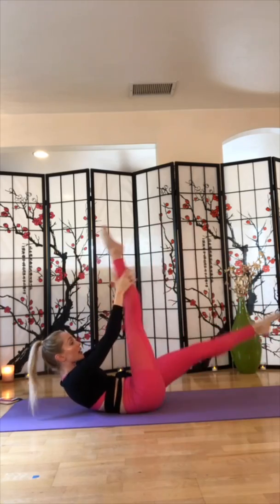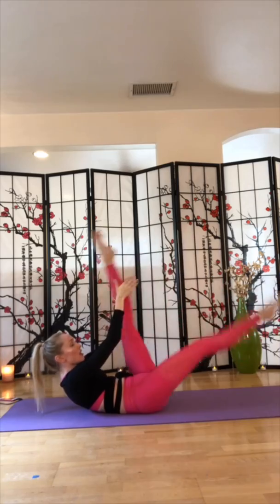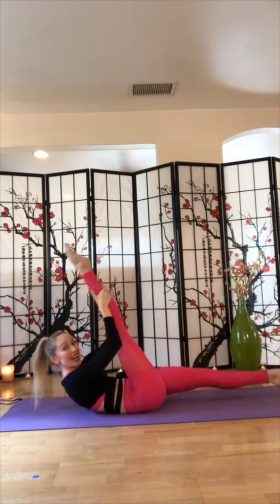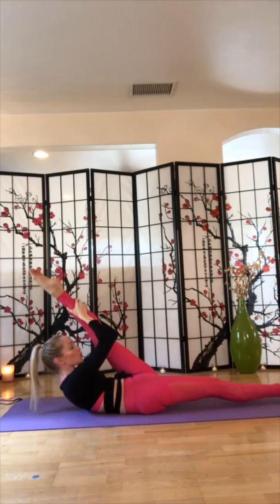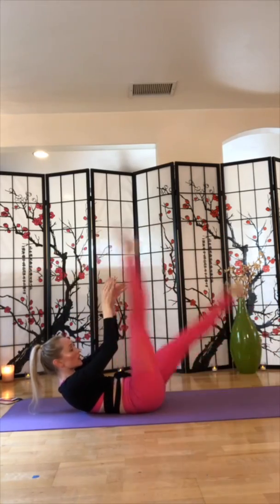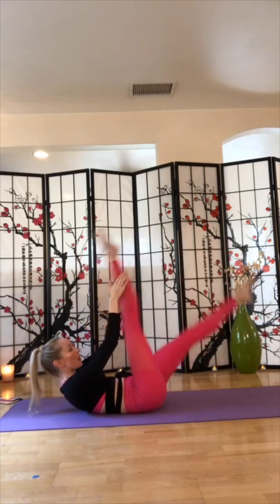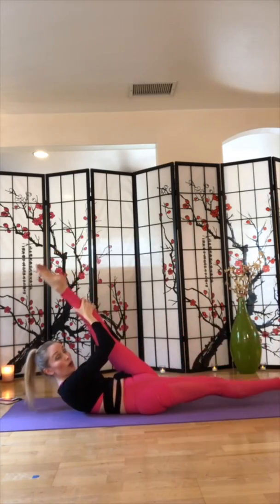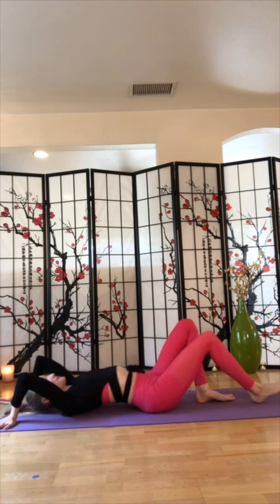Pull yourself up higher. Pulse, pulse. Pulse, pulse. Inhale, inhale. Exhale, exhale. Stay high. Scissor legs. Four more. 4, 3, 2, 1. Good. Roll down carefully. Bring the leg down.